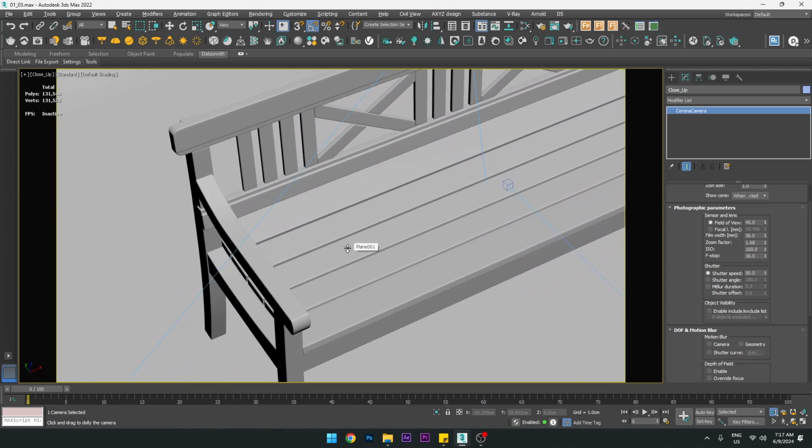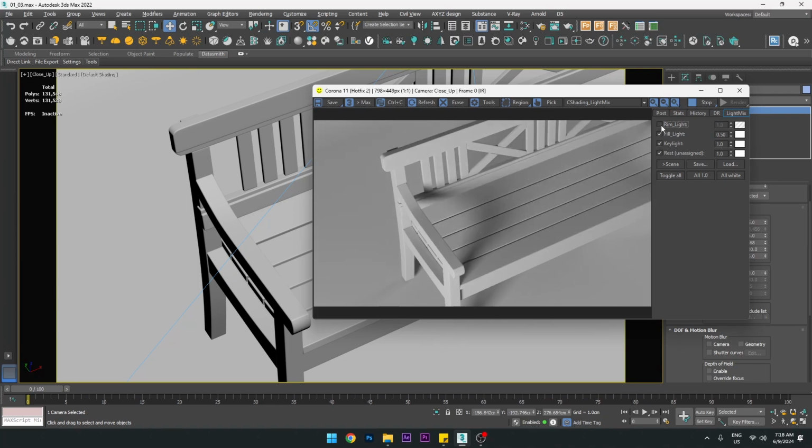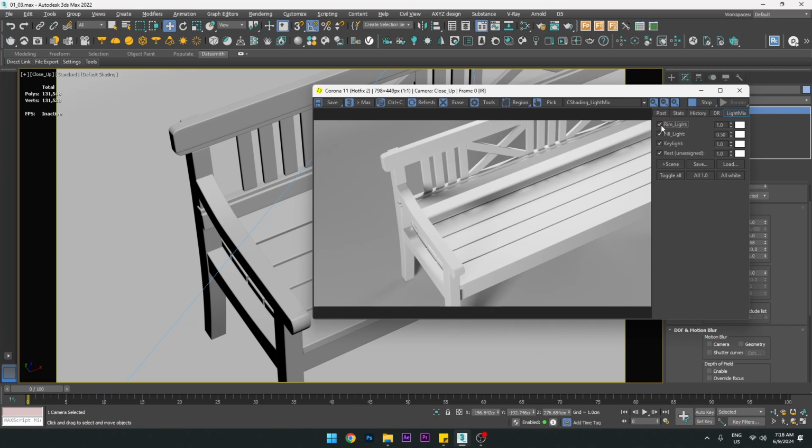Yeah, something like this should do it. Let's see how it looks in this. Okay. Our rim light seems to be quite strong.